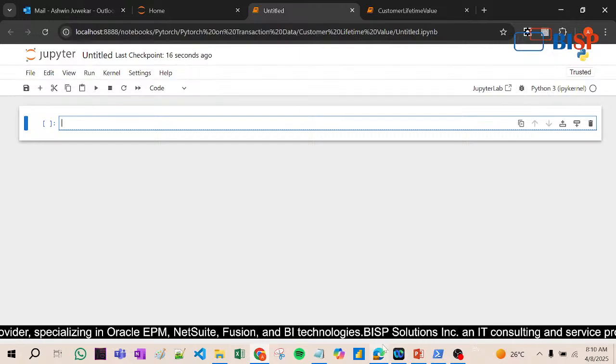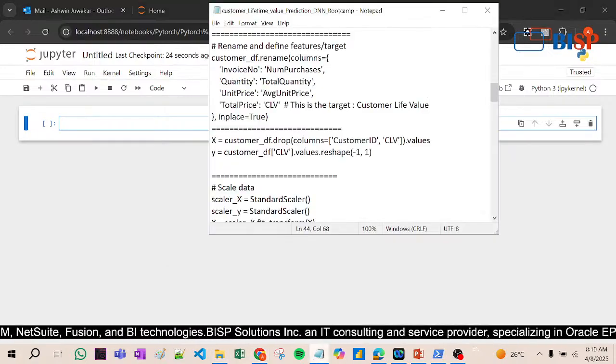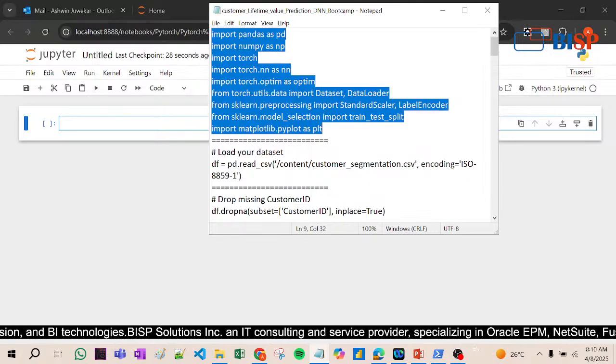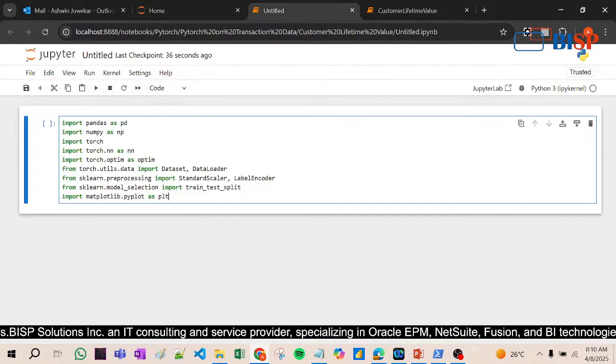Let me show you that also. I will show it later on. First, I will directly pull that CSV data here, right? To perform operations on any type of data, we need some libraries. Again, the same repeated libraries are there. Let's have a look at them.